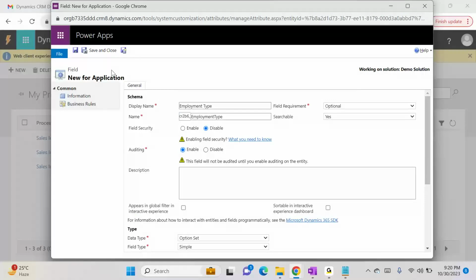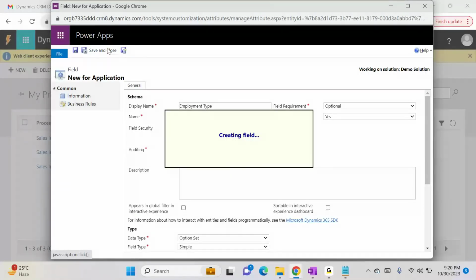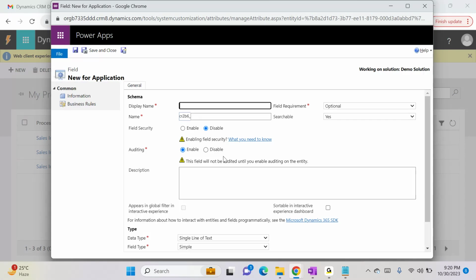We keep these options. Email, any outstanding loan, two options.